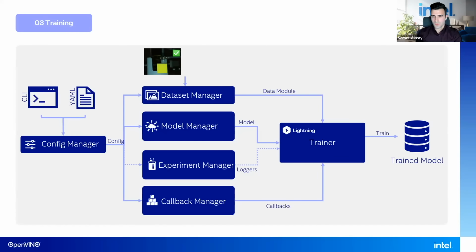This config manager reads from a YAML file, or if it's from an API, we just instantiate the classes. But the config manager sorts out and parses the configuration that we need: the configuration for the data, the configuration for the model, and for other stuff like experiment management and other training details. So the dataset manager basically reads the config and parses the data related stuff. And this data related stuff just reads the normal data for the training. We assume that we don't have any abnormal images during training, because, recall the story I was mentioning at the beginning, we just want to learn the normality without looking at any abnormality, because it can change in the future. So we just need to learn what is normal. So the dataset manager reads the normal data for training, and then the model manager.